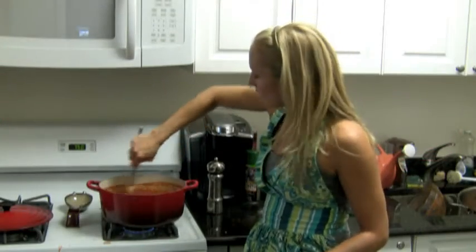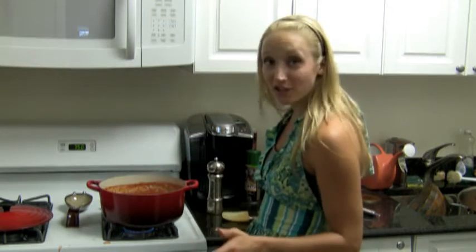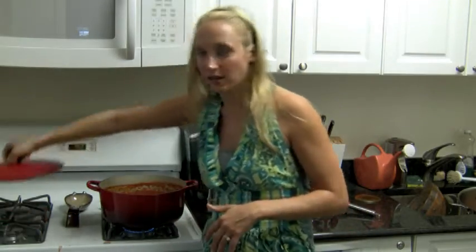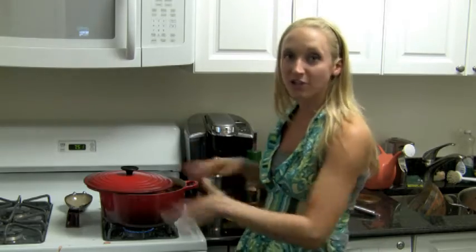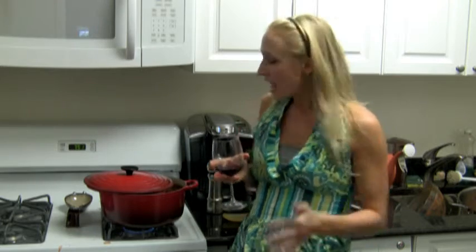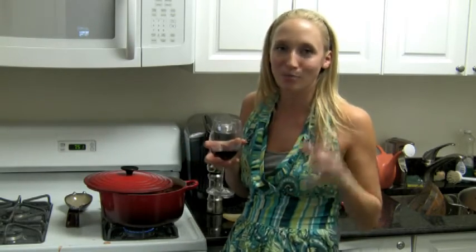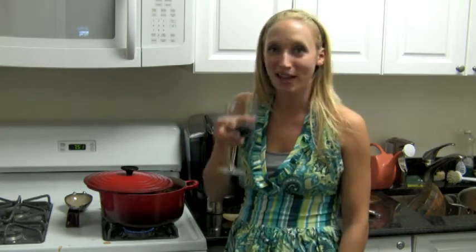That is all she wrote — let's get this nicely stirred up. That looks great. I've got the heat down between medium and low. I'm going to put the lid on about three quarters of the way to make sure some steam can still escape. You want to stir it every ten minutes or so and just wait until it starts to cook down, cook off all that liquid, and everything gets concentrated and beautiful. So grab your glass of wine, keep stirring, and I'll see you back here in a couple.